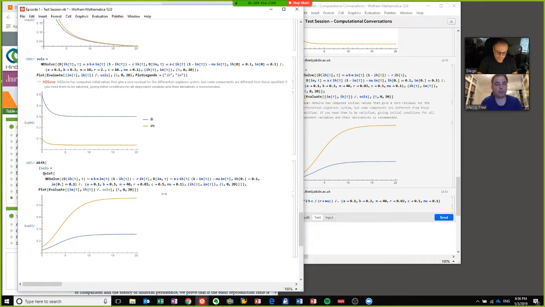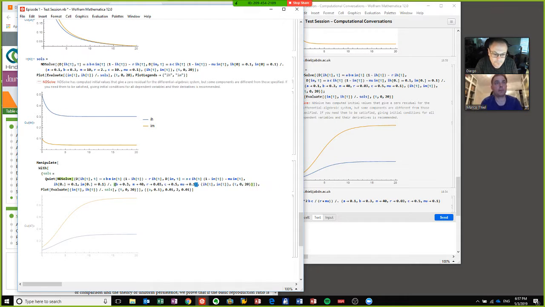B is 0.3 and goes from 0.2 to 0.5. So that's B. C is 0.5, but let's say that actually goes from 0.1 to 0.8.